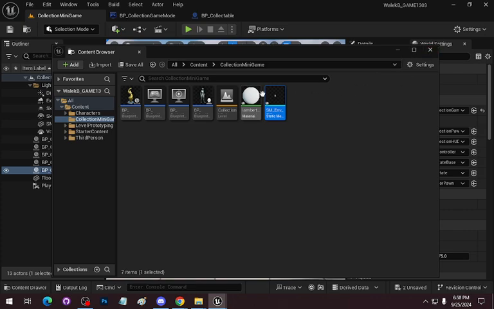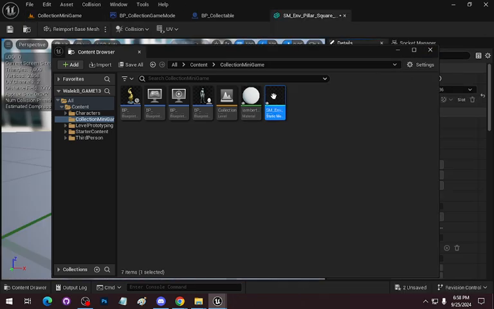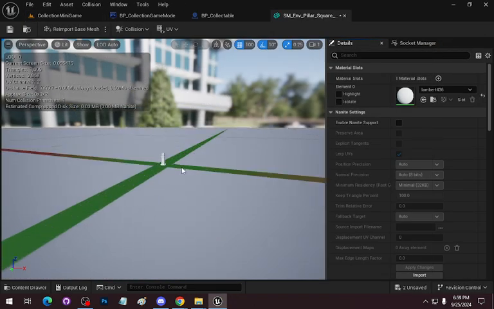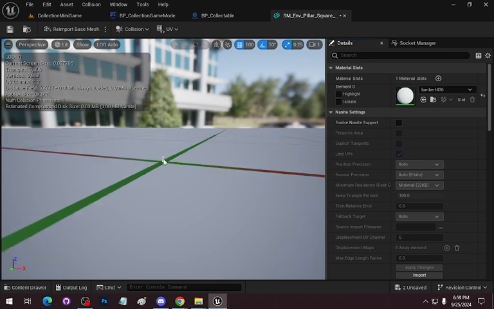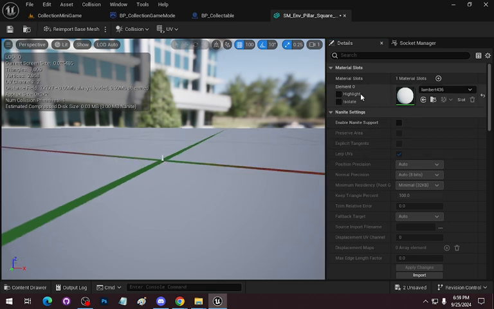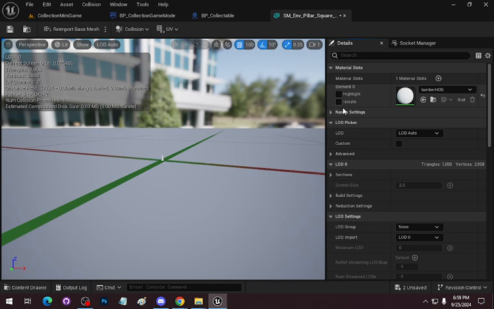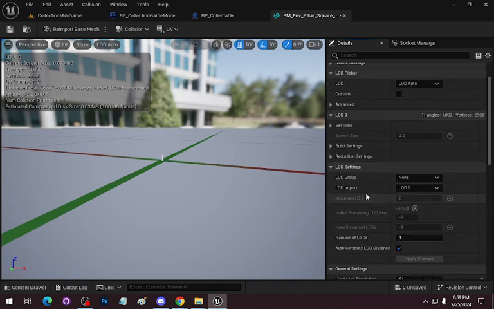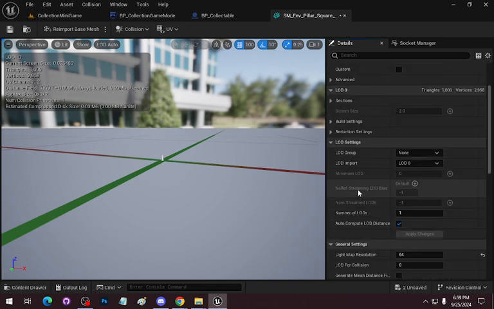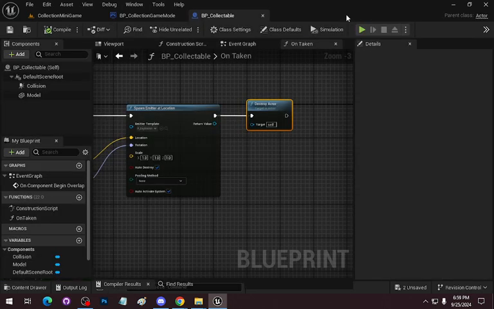But you can see that, hey, this is really small. And that is one of the problems with this object. So let's close this for right now.